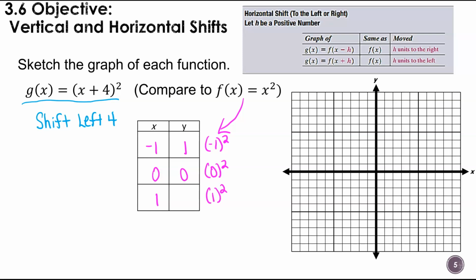1 squared is 1. Now when you graph this, you want to try your best to make it curved so it doesn't look like the absolute value function, because you'll notice that we're actually graphing the same points. You could go ahead and do -2, because -2 squared is 4, and 2 squared is also 4, if that helps you a little bit on this. So at 2 we would be at 4, and at -2 we would be at 4. So if that helps you to put a few more points on the graph, you certainly can on your parent graph, so it helps you with the shifting.